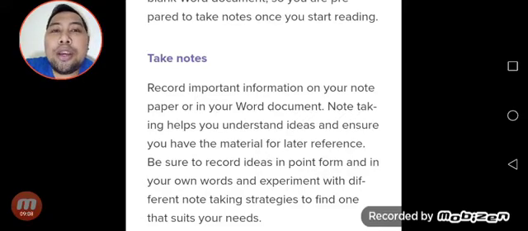The most important thing about taking down notes is you can always review things that you don't understand. At the same time, when it comes to examination, then you have a note to review. Okay? It's easier. If you don't take notes, the hardest part is when you ask for a note from your classmates, but since they have their own strategy, maybe you cannot understand what they have taken note. Okay?